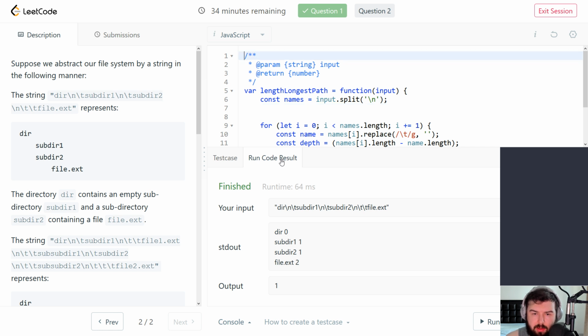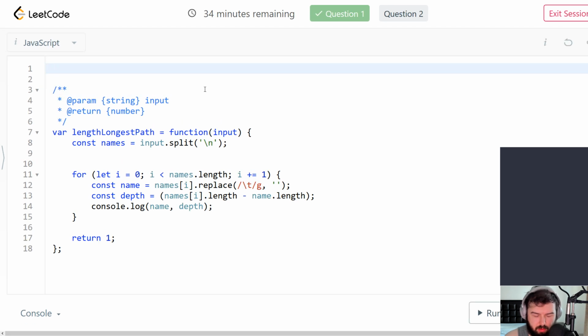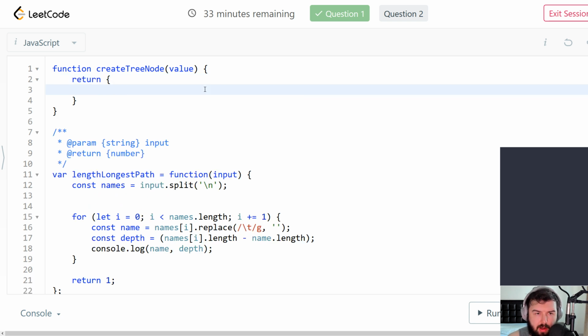So let's create an additional method. This method will be for creating the node. So function createTreeNode, and it will get some value, and it will return an object. This object will have, first of all, value, but generally we don't need to store the string itself, right? We need only to store the length of the string.